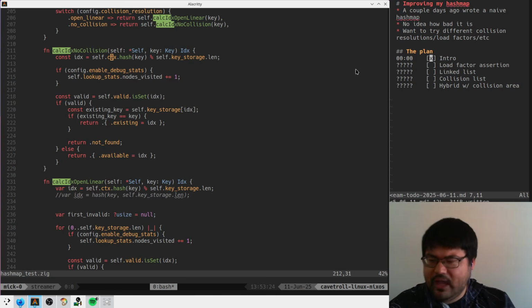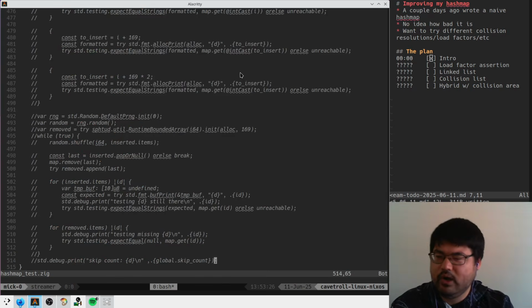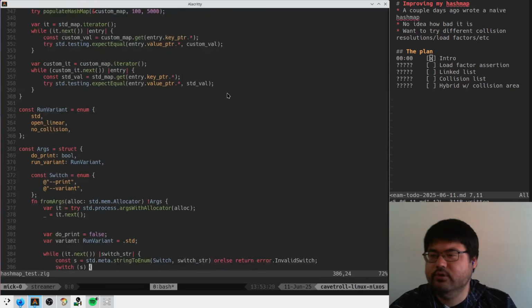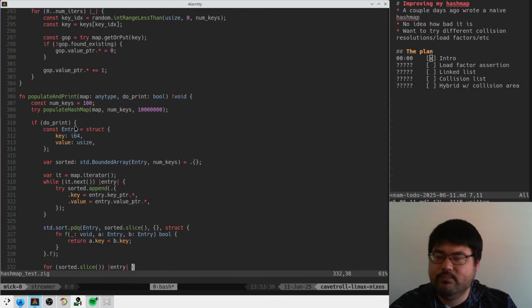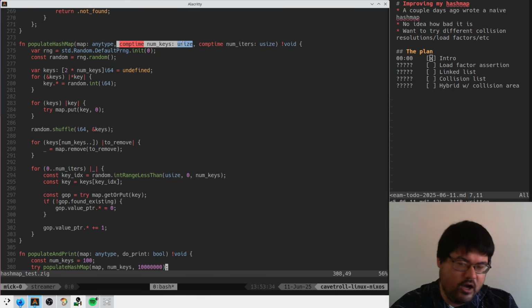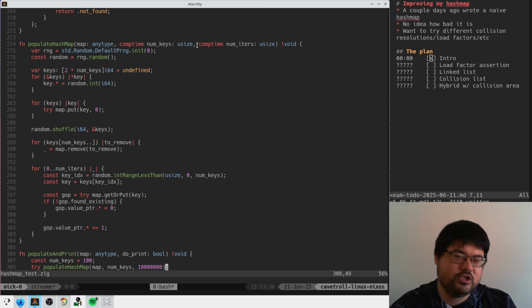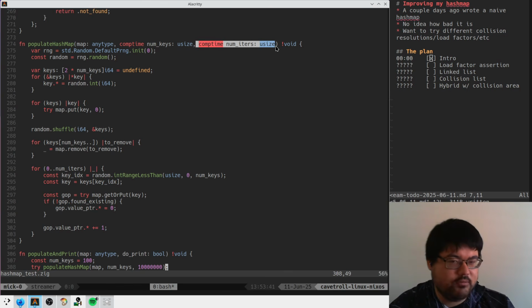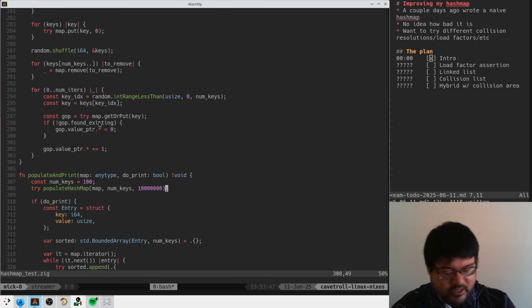So we have a little test set up where we populate a hash map by saying I want 100 keys or something, and then generate one of those random keys 10,000 times and count how many times you hit each key, and insert those into the map. So you get a little histogram, right?